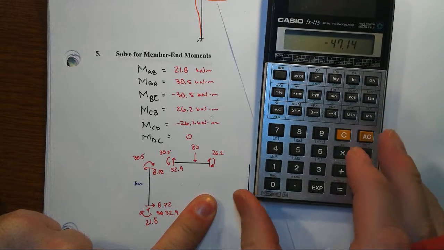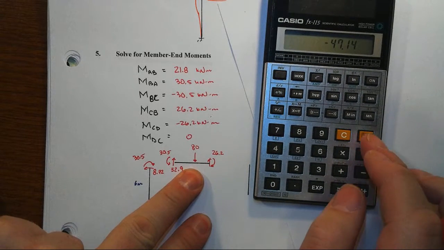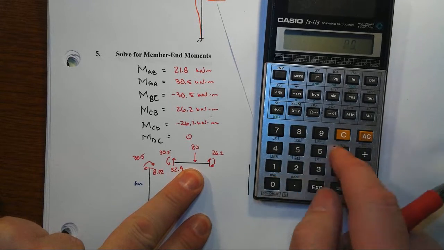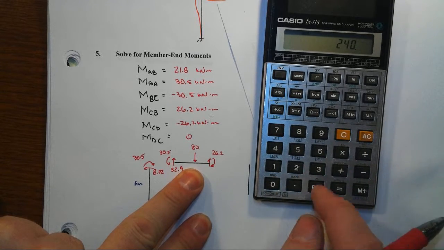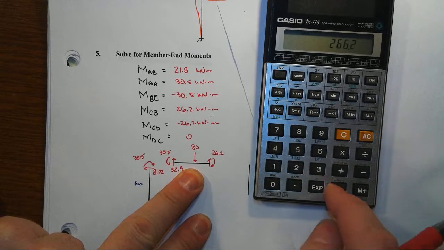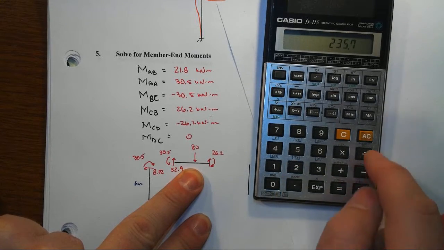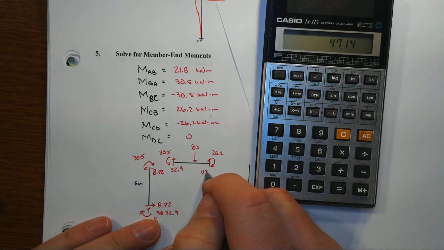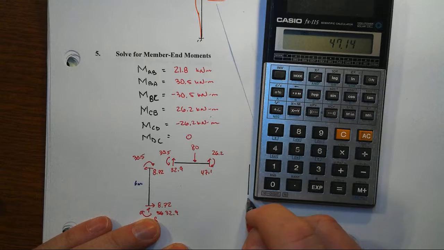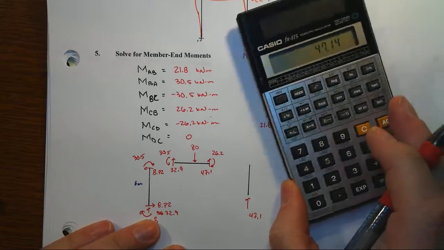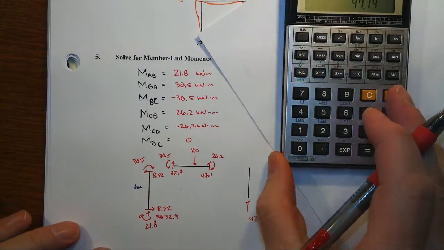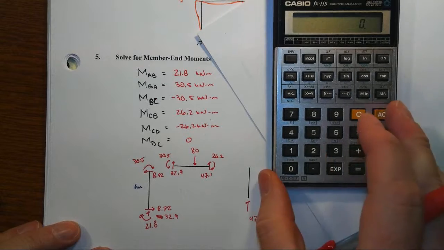And then let's get the other one, which is supposed to be, of course, the difference between that and 80, so that would be 47.1, but let's just do the moment at the other end and see what happens. 80 times 3 plus 26.2 minus the 30.5, and then divide the whole thing by 5, and sure enough we get 47.1. So that's good. That will be our axial force down at the bottom of that column. You're not supposed to see that moment diagram yet. And then let's get our moments on here.